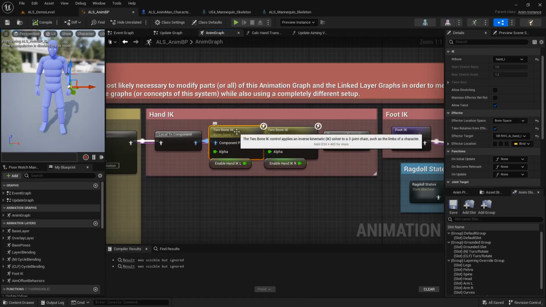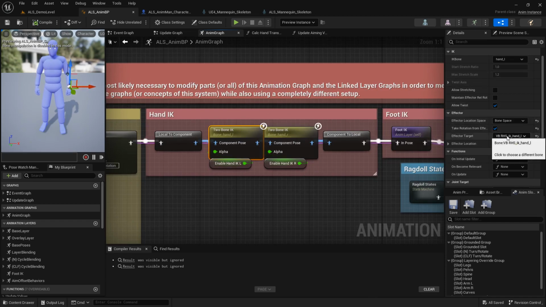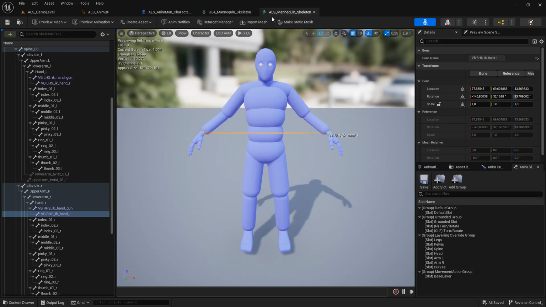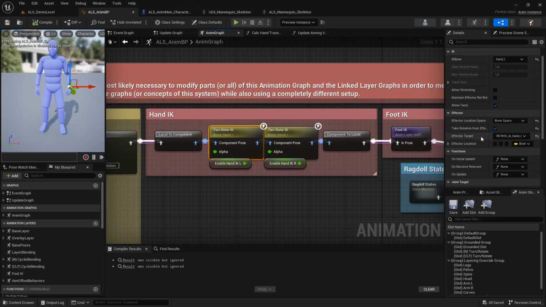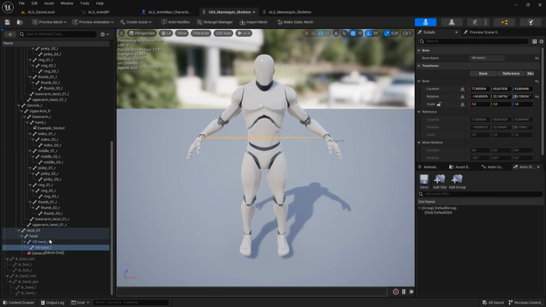There is an IK node that uses that bone, VB RHS IK L. VB RHS IK L uses this as the target for the left hand bone, and it keeps the left hand in its right place all the time. So we should take advantage of that and only copy this bone.